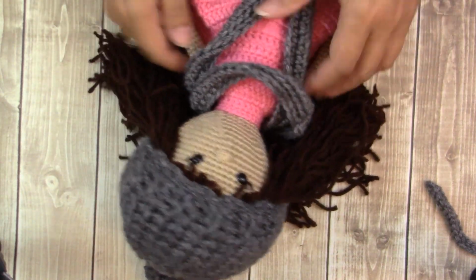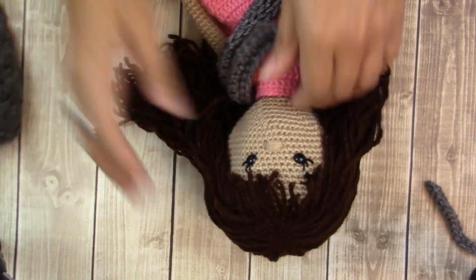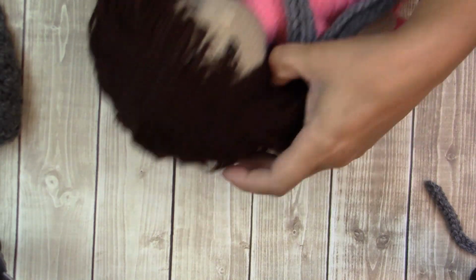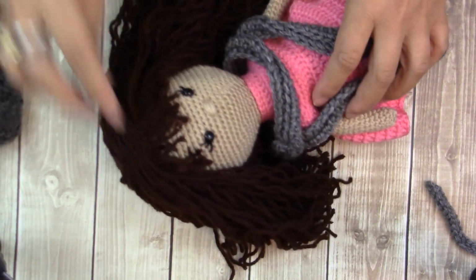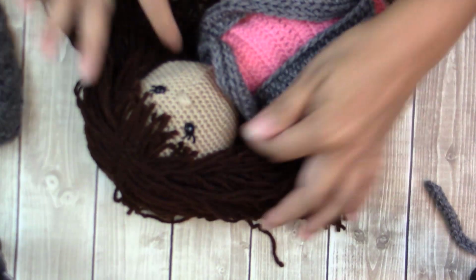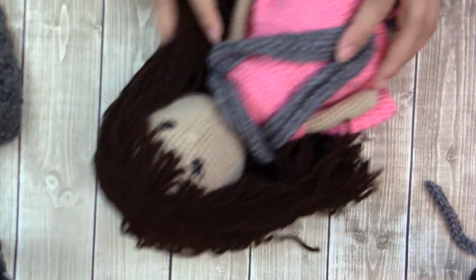All right, now for her hair, let's see. I'll take her hat off, and you guys can see how her part came out. What do you think? I think she is so cute. Oh my goodness. So there she is, guys. That's our last part of our Faye crochet along.